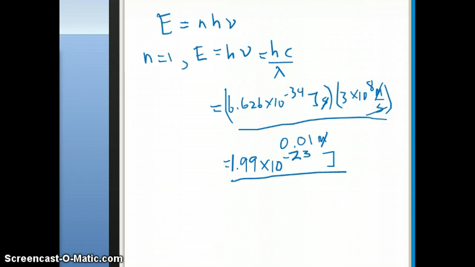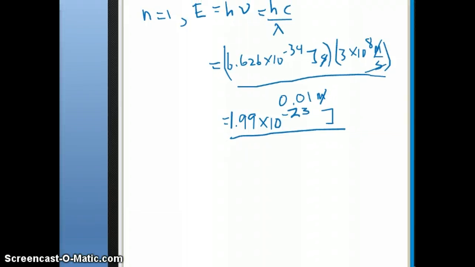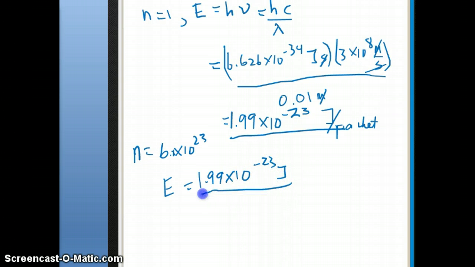In other words, this would be the energy of one packet for this particular radiation, the radiation with a wavelength of 1 centimeter. Now, the next question asks for if you have, instead of just 1, you have an Avogadro's number of packets. So you have a lot of packets now, right? n equals Avogadro's number. That means that it's equal to 6 times 10 to the 23rd, 6.01 times 10 to the 23rd. So then the question is, if you have that many packets, what is your value? Well, remember that this is per packet, right? This is one packet. You can think of it. So if I have this many packets, then I just need to multiply this number by Avogadro's number. So then my E would be equal to 1.99 times 10 to the minus 23rd joules per packet times 6.02 times 10 to the 23rd packets. Per Avogadro's number, which is really per mole, right? Remember that that's really the definition of a mole.